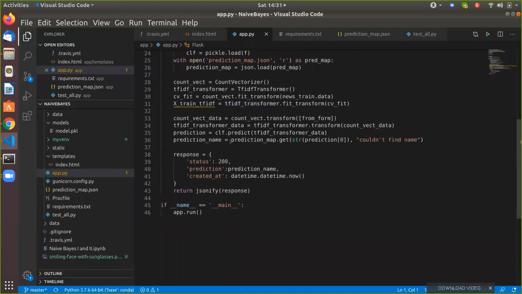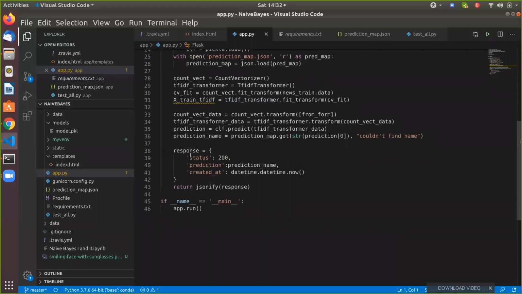So the prediction is the model that we built in the Jupyter notebook. We load it and then we make predictions, and then we return it as a JSON response. So that is it with the HTML and then the prediction part.